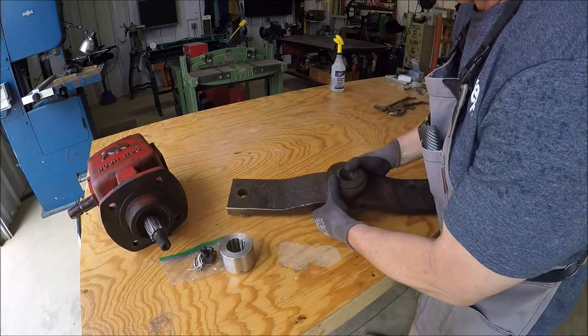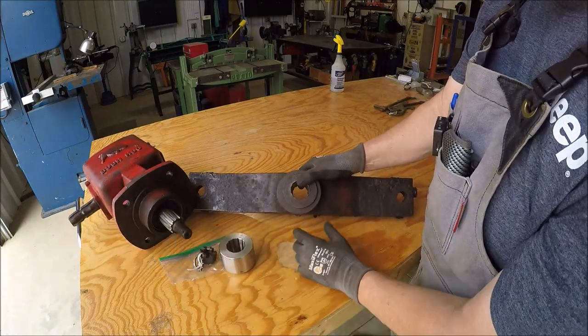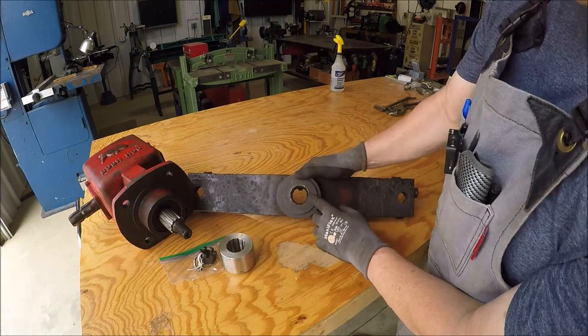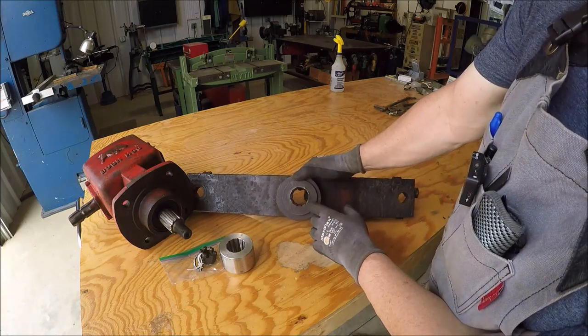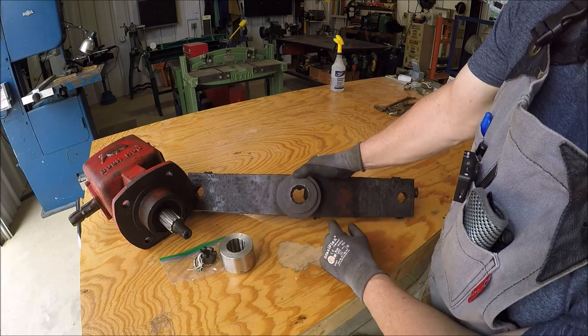Let's see if I can get the camera in here. So this is a 12 spline tapered shaft, and I don't know if the camera's gonna pick it up. I have to move it in closer, but as you can see, splines are all worn out here.